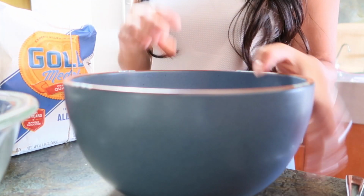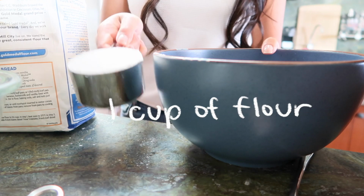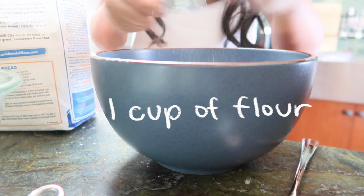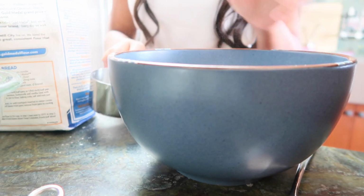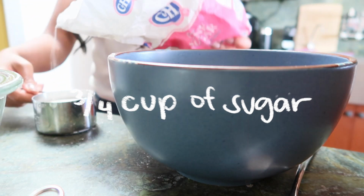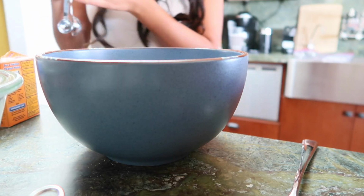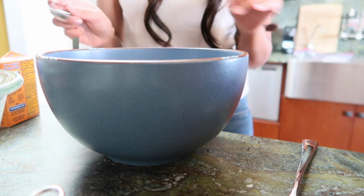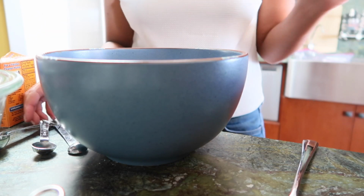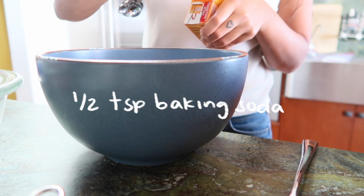We're gonna make the easiest banana bread ever. So, okay, 1 cup of flour. I like doing 3/4 of sugar. Okay, 3/4 sugar. And then I need half. Hold on. Okay, half a teaspoon of baking soda.